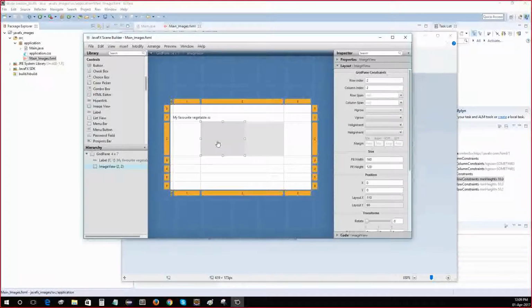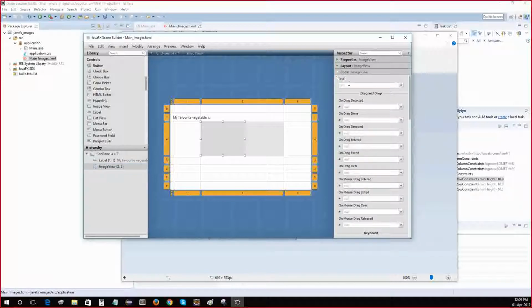But for the image, this element, this node, I will have to look at it inside the code to add the actual image to it. So for that reason, I have to go into the code and I need to add that FX ID. So this will be my vegetable image.